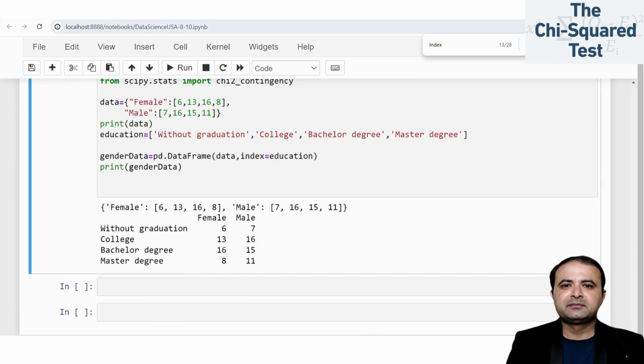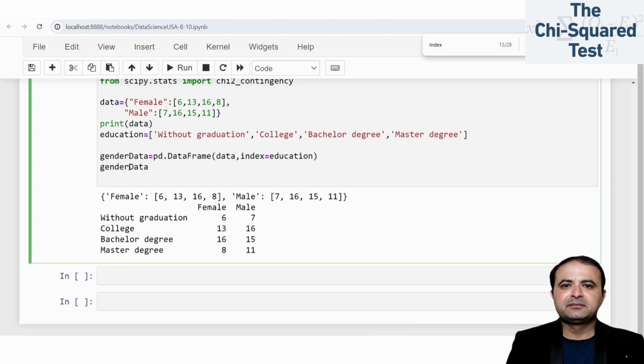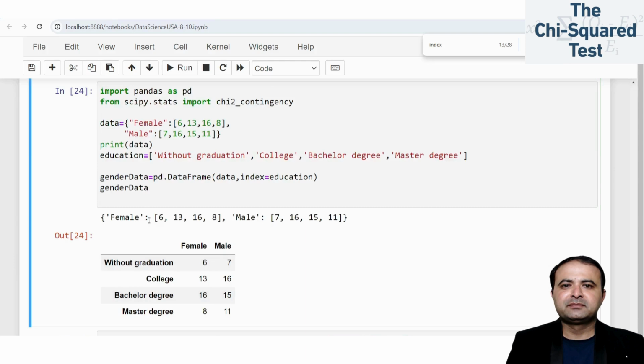You can see the data looks like this. You can write education level; I have provided the education levels as the index.